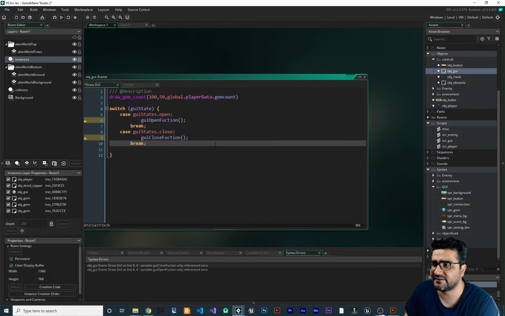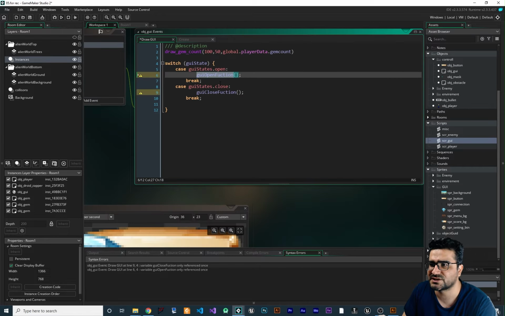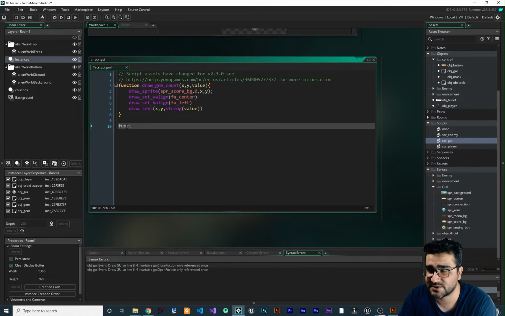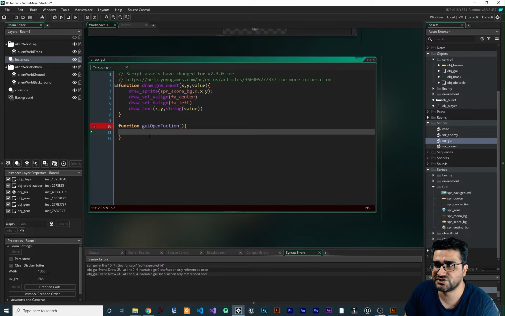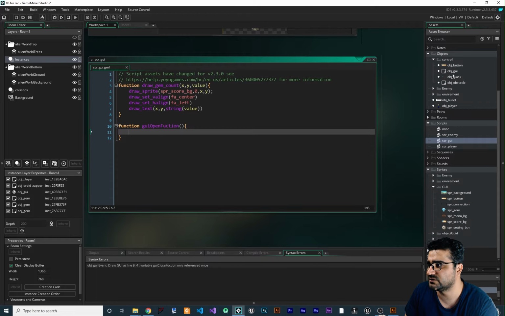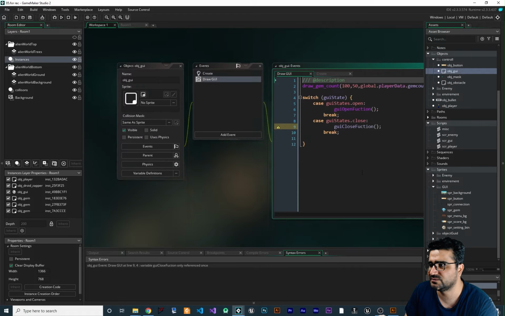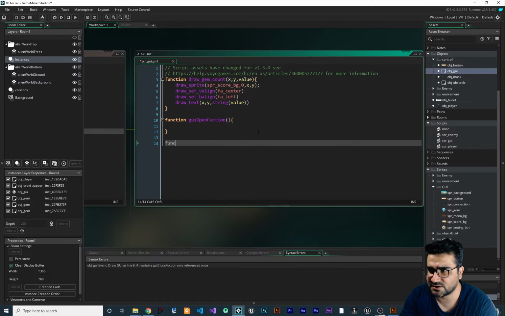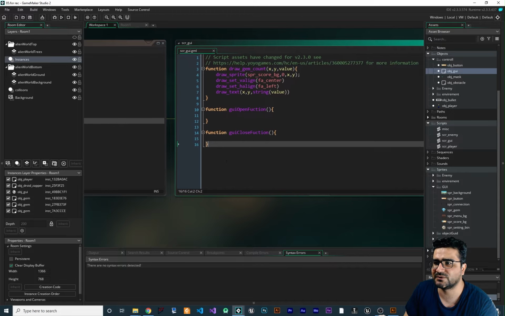Okay, now that we have this, let's just open up our SCR GUI and create those functions. I will just copy this one in here, go to SCR GUI and create a function in this because I want all the functions that are for our GUI to be in this script, right? So this one is for GUI open function. Let's just go back to our object GUI and let's just close everything so it will be more clear. Again, obj GUI, we create this one and let's just create this one as well. Function, GUI close function. Now we have the functions for our states, right?